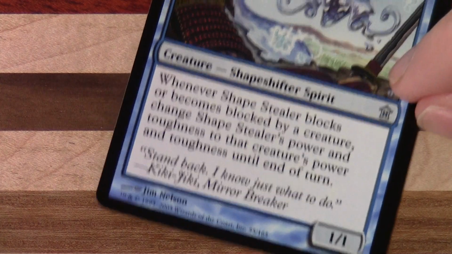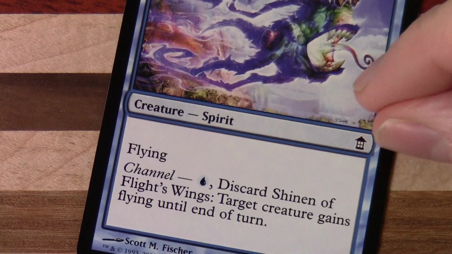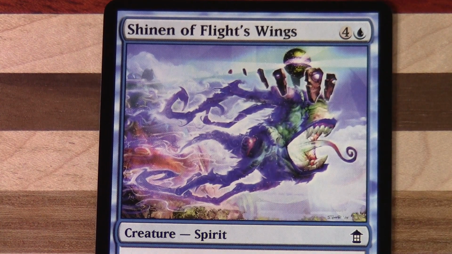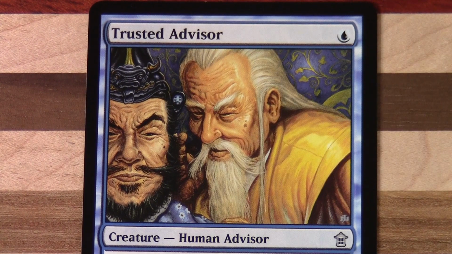Also got Shapeshifter spirit here, which is Shape Stealer. What's this? Shining of Flight's Wings has channel on it. The spirit. Trusted Advisor. So as always, we're getting to black, so we're going to see some pretty crazy artwork, I think.